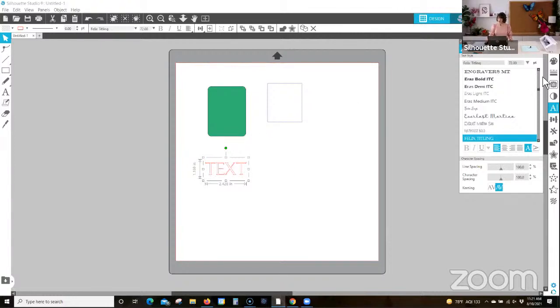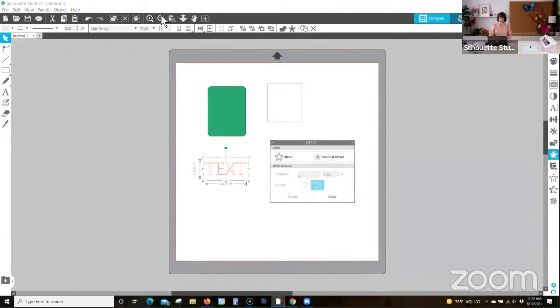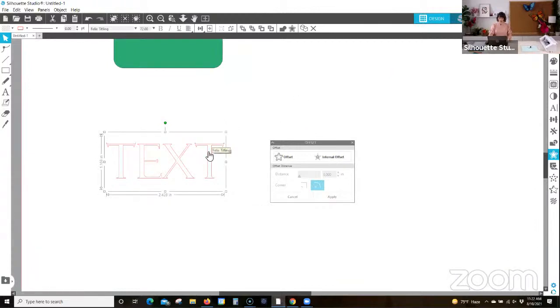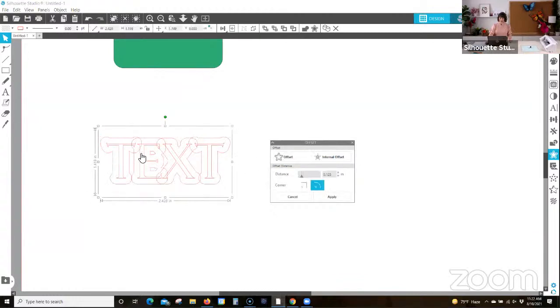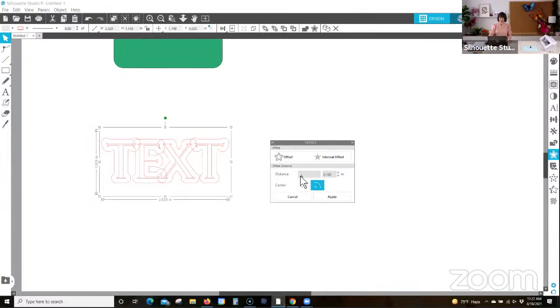Another one you might use is the offset. You've got a quick offset over here on the top on your quick access toolbar, but I like the offset panel. Over here, it looks like a star with kind of an outline on it. If I open the offset panel, and I'm just going to drag that panel closer over here and zoom in so you can see what I'm doing. I've got my text selected, and if I click offset, that's going to create kind of this border around it. You can change how thick or thin that offset is. That is a really nice tool that you might use quite often.